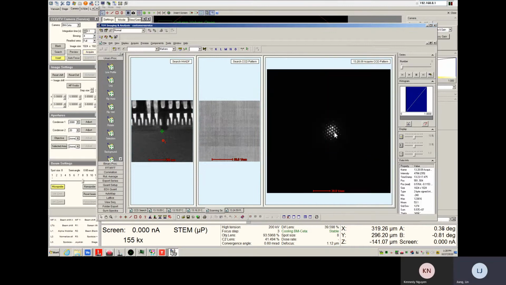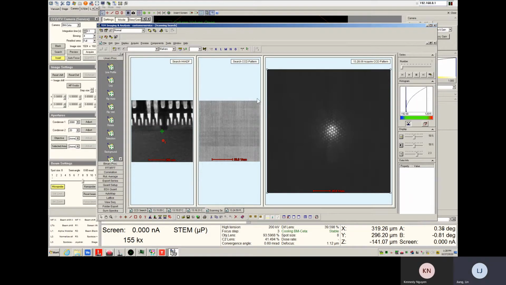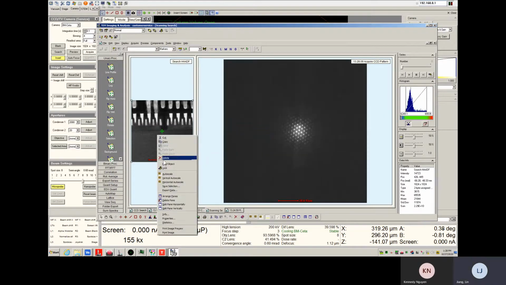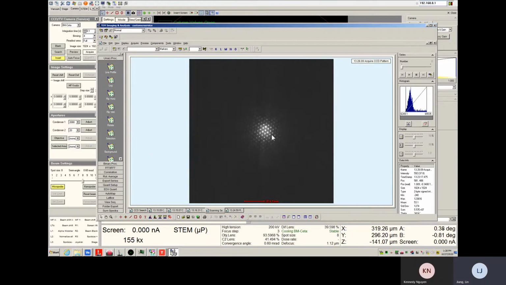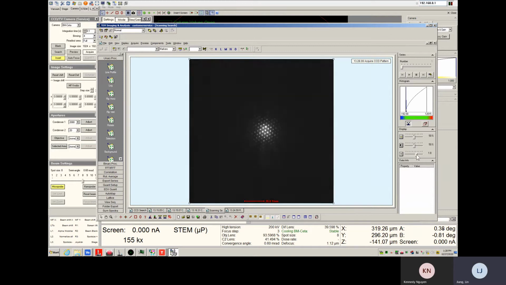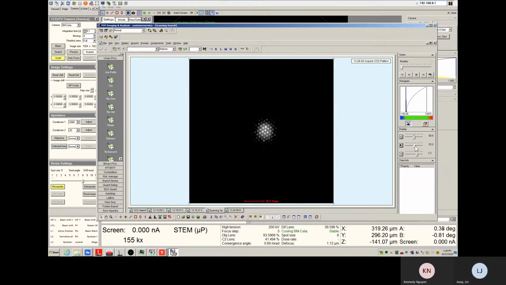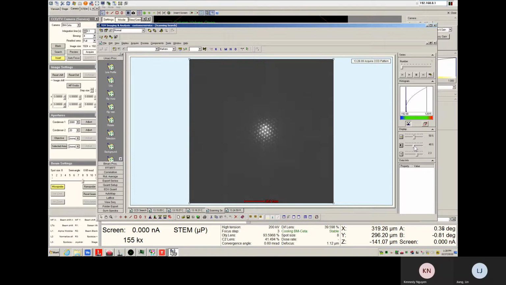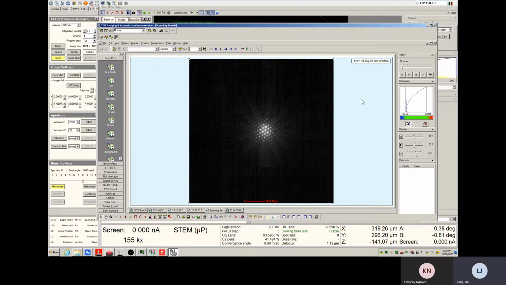Okay, this is the image. It looks like an exposure maybe. Okay, that's good.